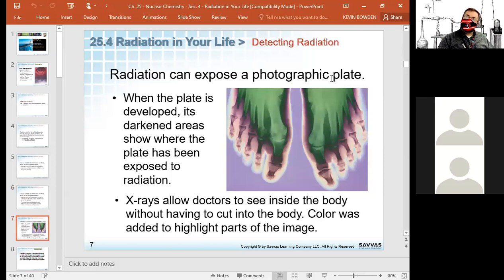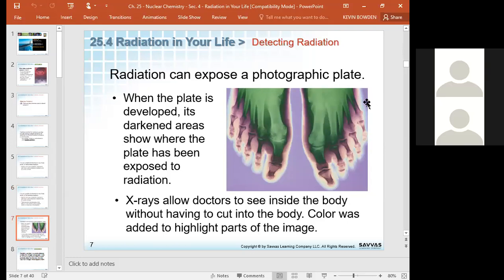So radiation, this is how it got discovered, exposes photographic plates, because we discovered it when the guy had the uranium in the drawer with the film. So we can use photographic plates or film to detect the radiation. It's not the most effective way. But there are film badges that people who work near radiation wear, and when they get a certain amount of exposure on them, they are required to leave.